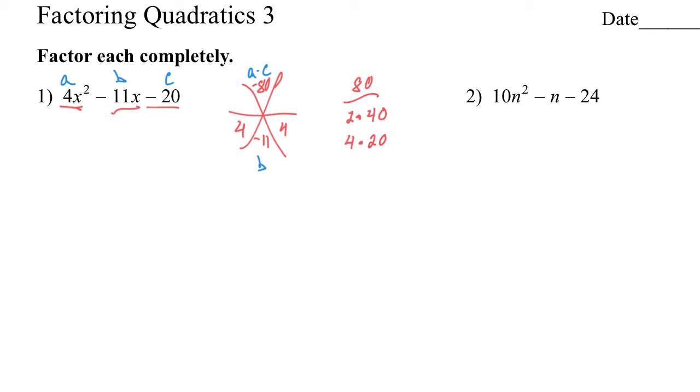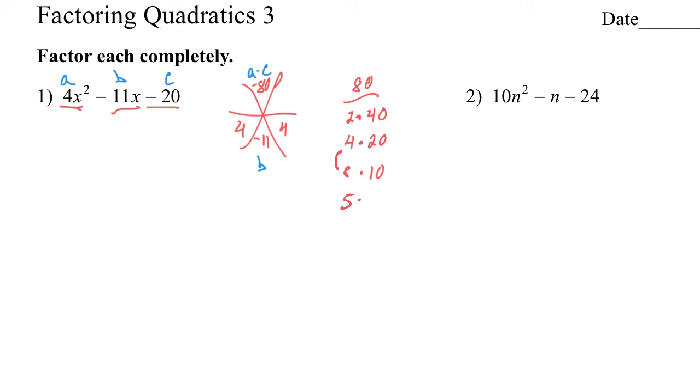If we try to skip ahead, let's try 8. Divide by 8, we're going to get 10. 10 minus 8 is 2. So that tells us we went too far because now it's too small. So it has to be somewhere between 4 and 8. So I'm going to go back and try 5.